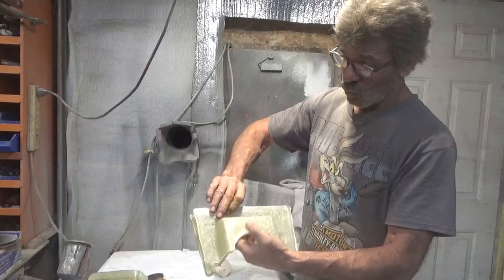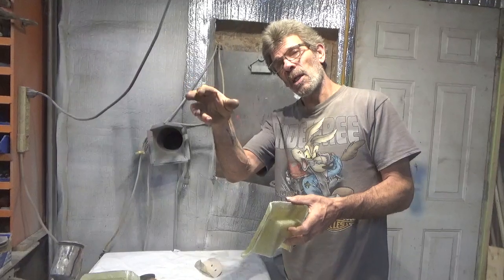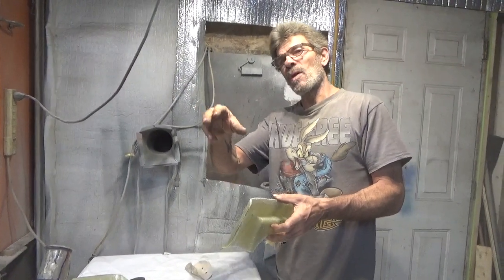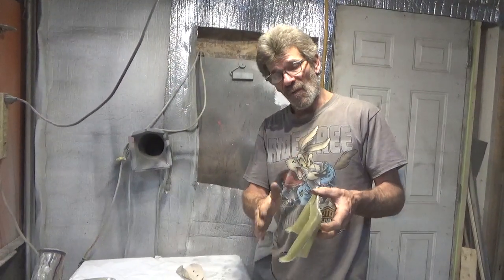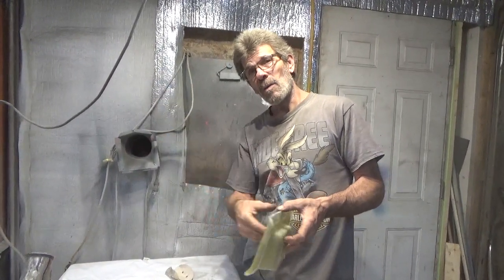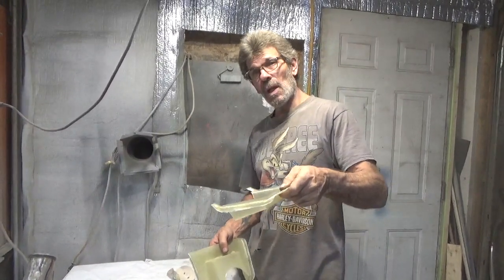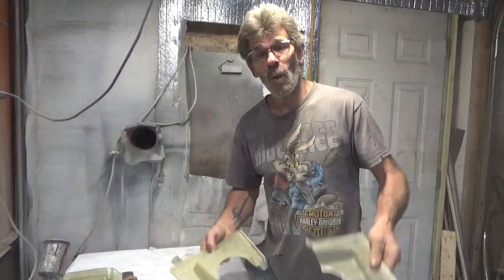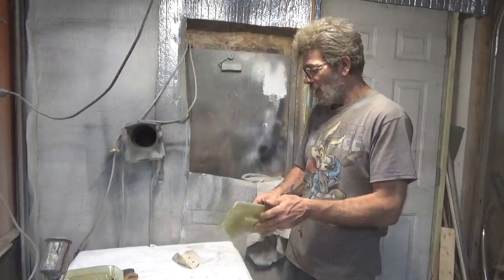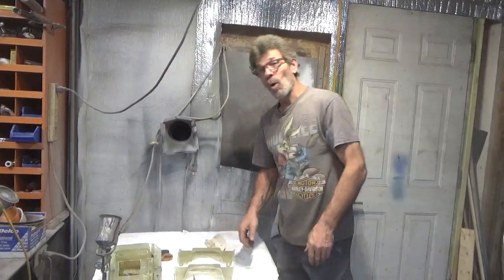I figured I would make a mold because in other videos I actually did the firewall in the one that's going to be shipped across the pond — more hot rod style, a lot cleaner, a lot flatter. I thought I should produce a mold off of that one so I can put these firewalls in at will. Anyhow, there you go — just some of the stuff I've been working on this week.